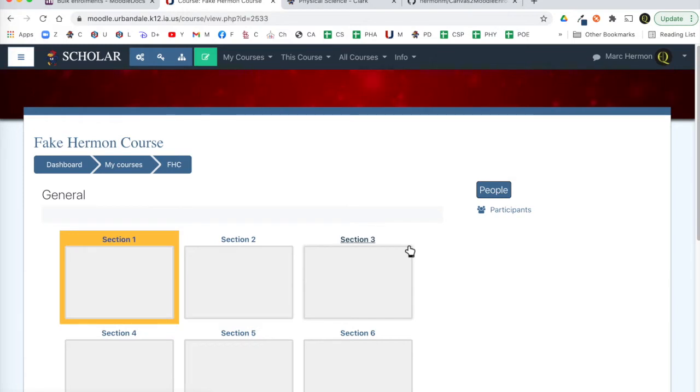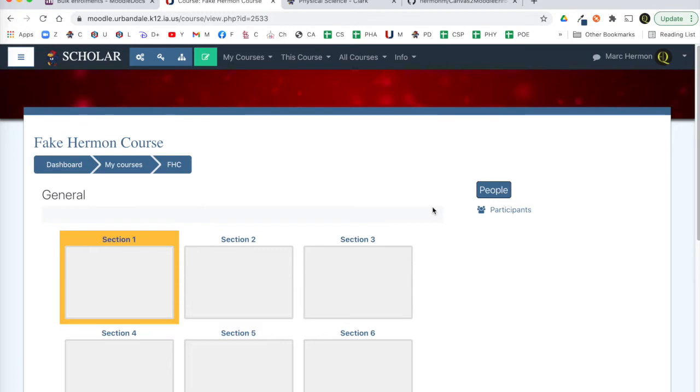What we're going to do this time is, since we're starting to use Canvas as well, and some of us want to still use Moodle and import some grades from Moodle into Canvas, this is going to be a program that's going to show you how to easily take your preloaded Canvas roster and enroll them all into your Moodle course really easily. Not only that, it'll also put them into groups and groupings for you as well.